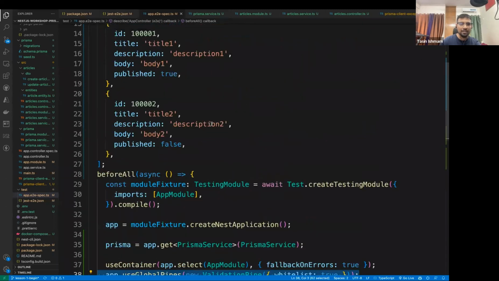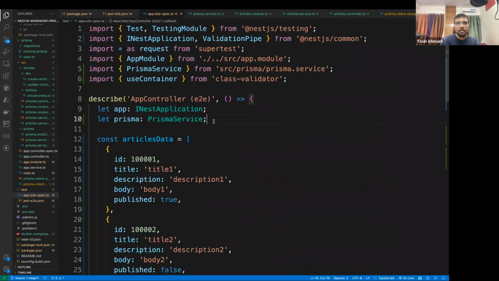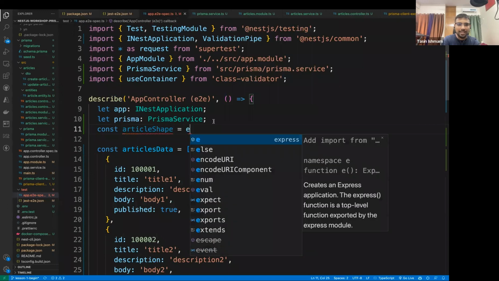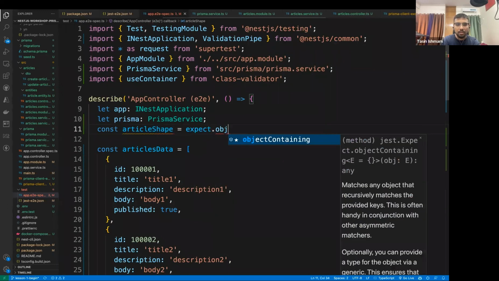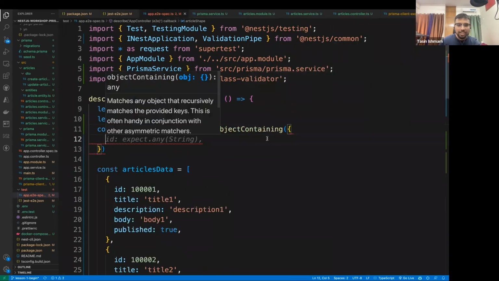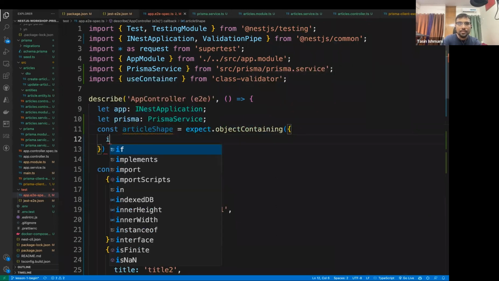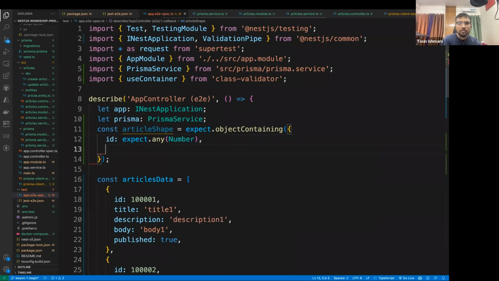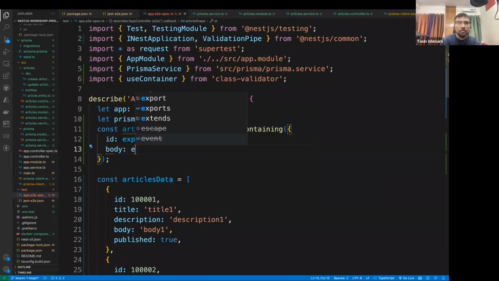And finally, we're going to create a matcher, like a Jest matcher that we will use to validate the data that's coming from our API. So this is just Jest syntax. We want an ID property. Its ID should be a number. We want a body property.